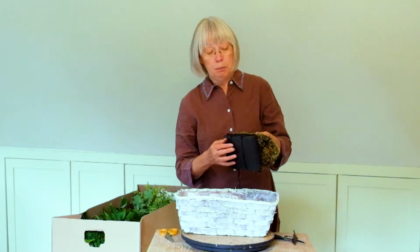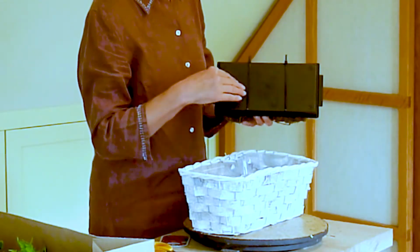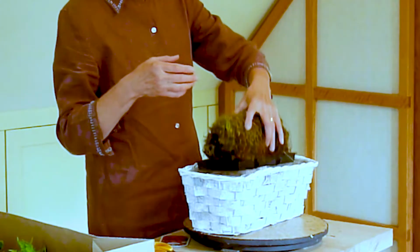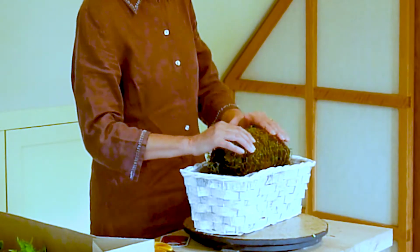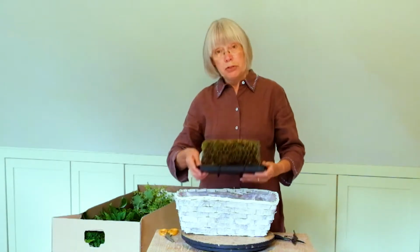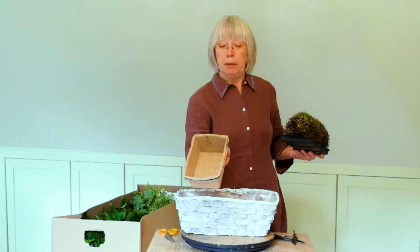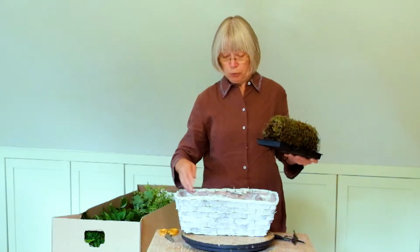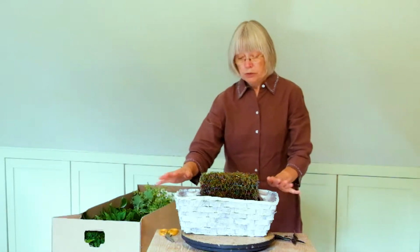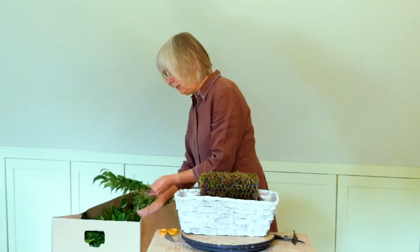I've then taken a plastic tray, and I know that's not very environmentally friendly, but it is reusable. And I've cable tied through the chicken wire onto there, because that will give me a reservoir when I need to water it. And you do need to keep this nice and moist. In here I wanted to raise it up, so I've put a couple of cardboard trays that mushrooms come in with my vegetable box that I get each week. So that just raises it up so I can work this way. So that's the idea.